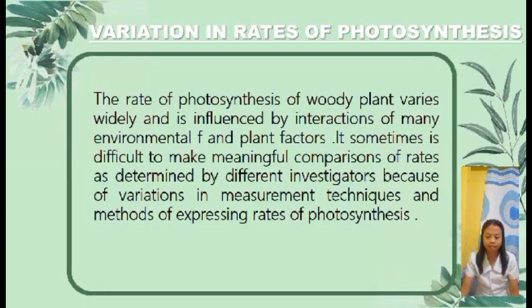So, first is light intensity. Photosynthesis is directly influenced by light availability. So, kung higher ang light intensity niya, it generally leads to increased rate of photosynthesis. So, kung low pod ang iyahang light intensity, so, mulow pod ang rate sa photosynthesis. Next is carbon dioxide levels. Adequate carbon dioxide is crucial for photosynthesis. So, same sa light intensity, kung low pod ang carbon dioxide concentrations, the rate of photosynthesis also may be limited.